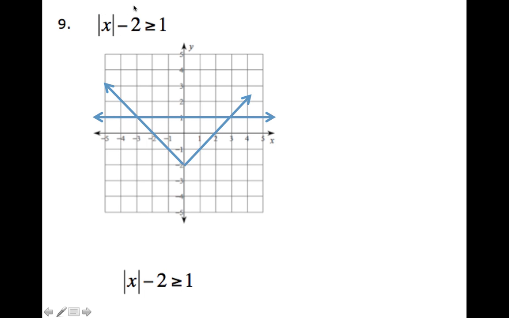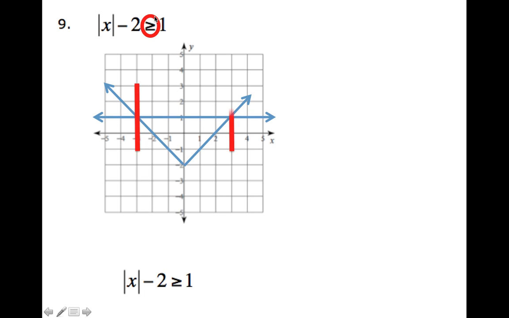What is this saying? This absolute value is greater than or equal to this line. So when is this absolute value above this line? Let's start here. I'm following the absolute value. Oh wow, over here, it's above that line. It's above the line, it's on the line. Now it's below the line, below, below, below. It's on the line. It is above the line over here. So again, we're looking for above the line.